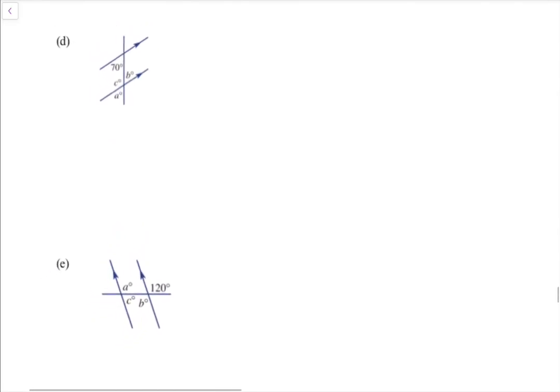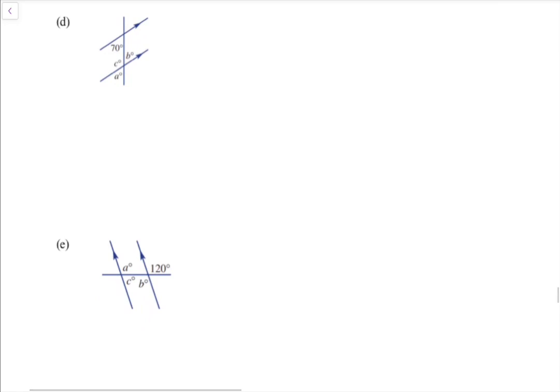Now with part D, it's a bit trickier to look at because there's more letters. There's an A, a B and a C. Now the easiest one to find, well, there's two that are really easy to find, and that's A and B. So let's do A first because A is the first letter in the alphabet. If I come down here, I can see a backward F shape, which means this angle and this angle are the same. So I can say A equals 70 degrees. Why? Well, the F shape was used and they are corresponding angles when you're using the F shape.